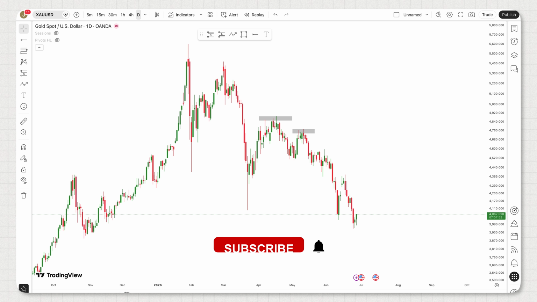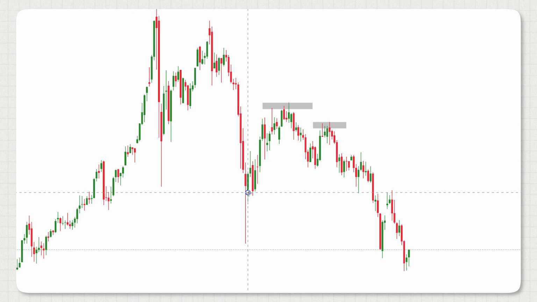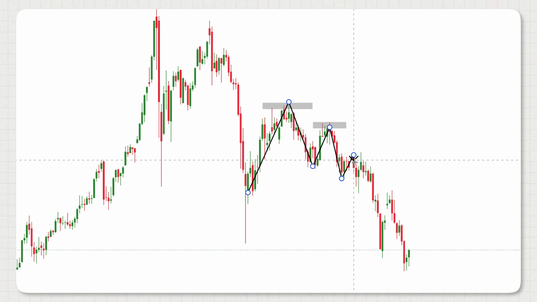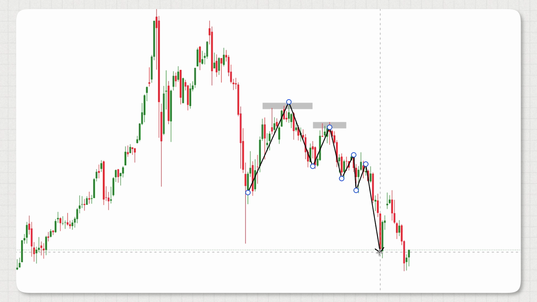So when it comes to the daily time frame, gold is very much bearish because as you can see, it's clearly making lower lows and lower highs. We had a low here, we had a high. We had a higher low, but it ended up making a lower high, right? Came down, lower low, lower high. Made a lower low, made a lower high. And then it ended up breaking structure to the downside, creating our indication.